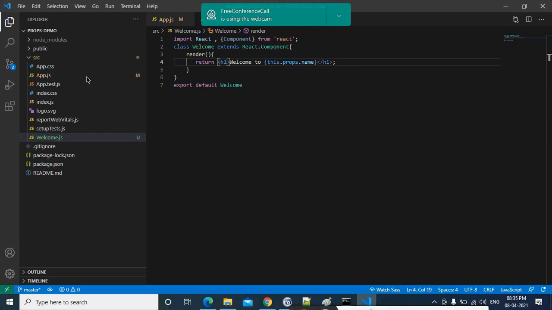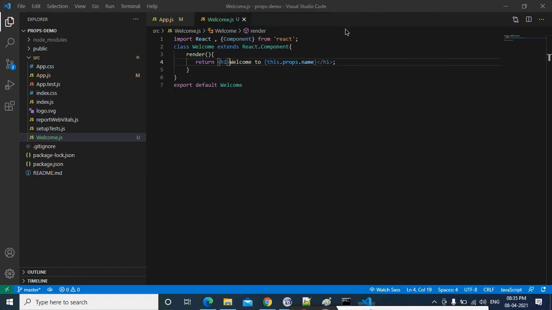If we don't have a name value, I want to mark it as a guest. By default we need to give some value.